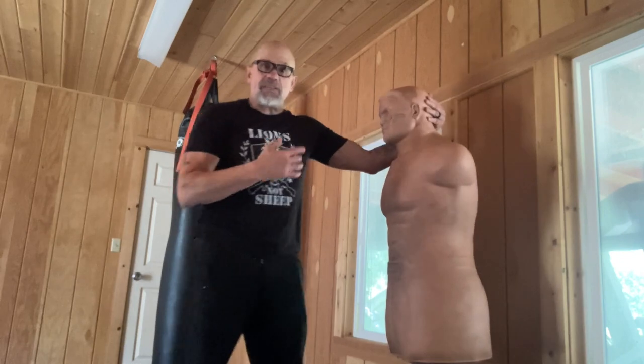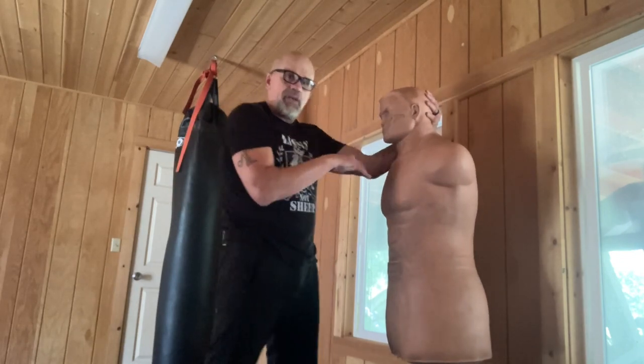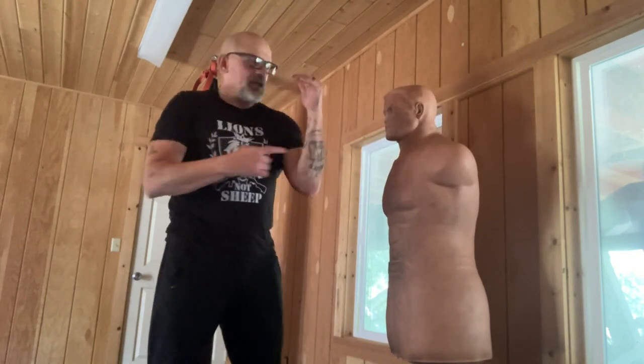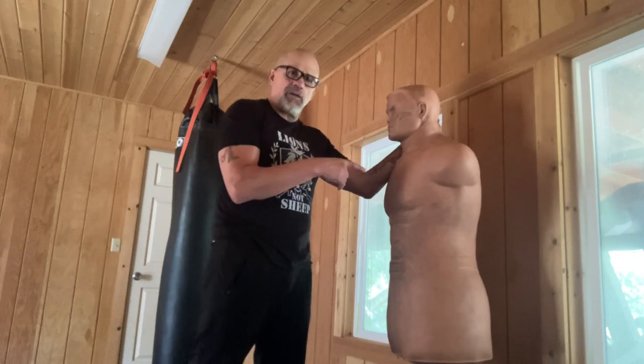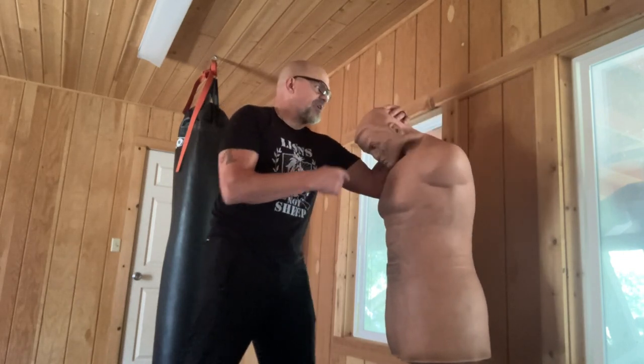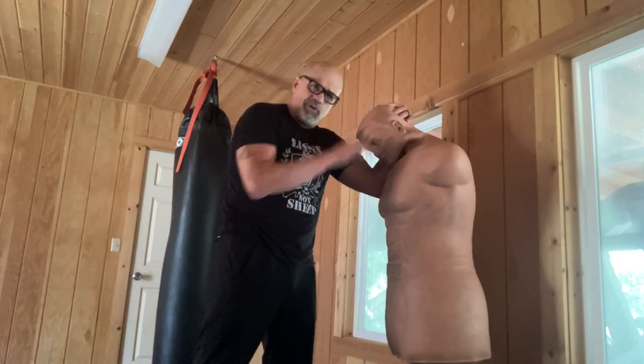You might break away somehow. Maybe you want to throw some elbows. Maybe they got out of one side. For whatever reason, now you've got a half thigh clinch, okay? So your forearm is on their collarbone, right? And your hand is still using your wrist muscle to break the posture and pull down the head.